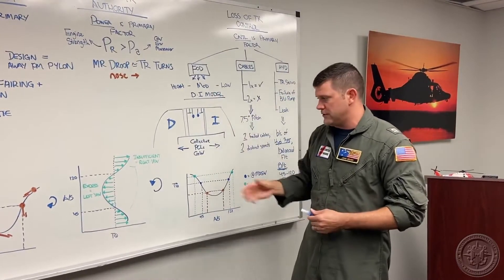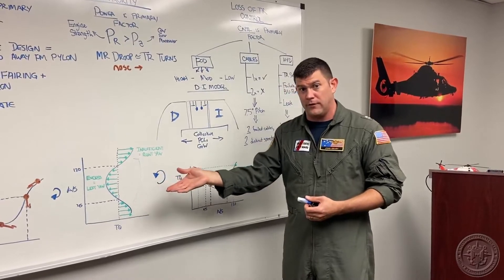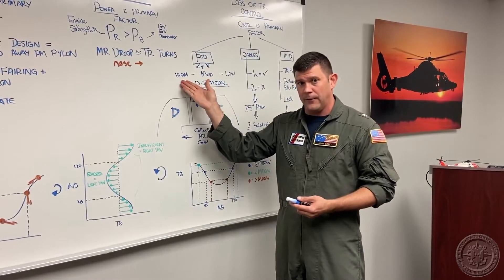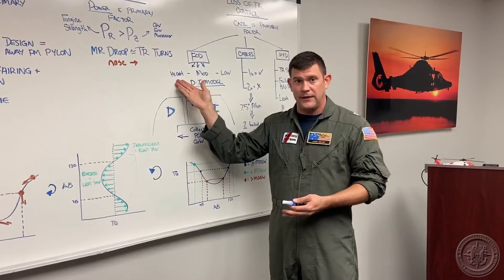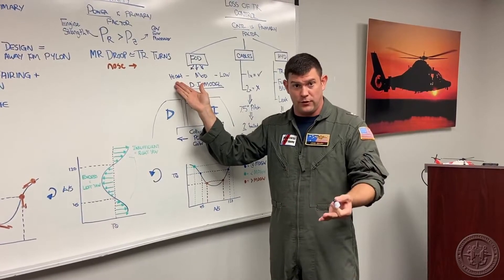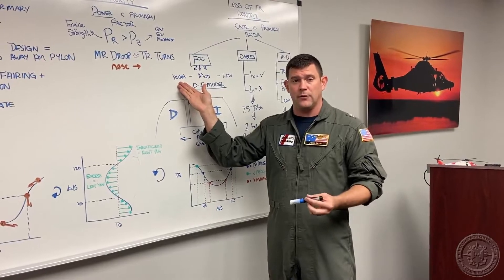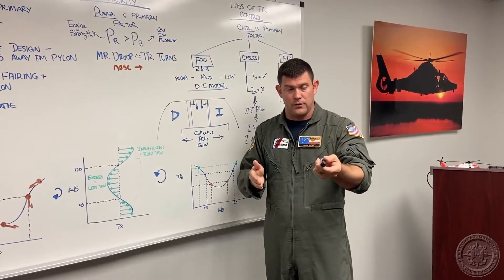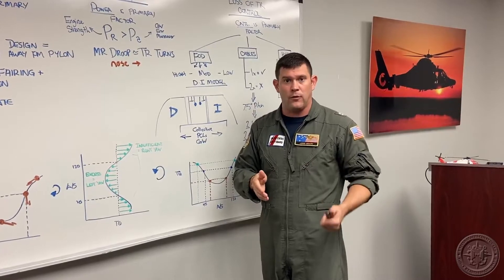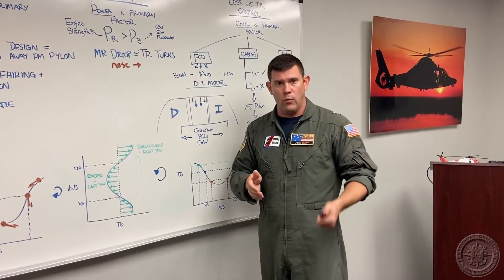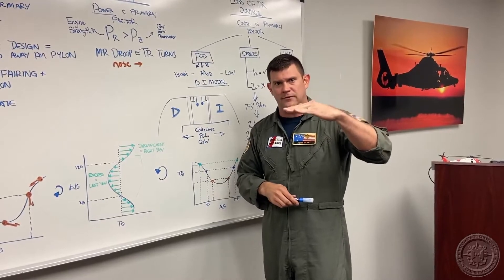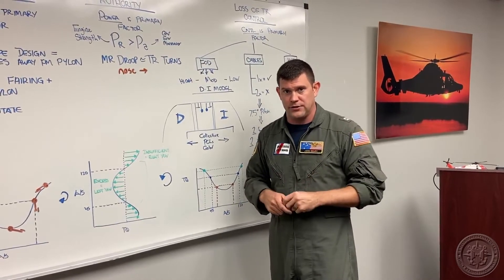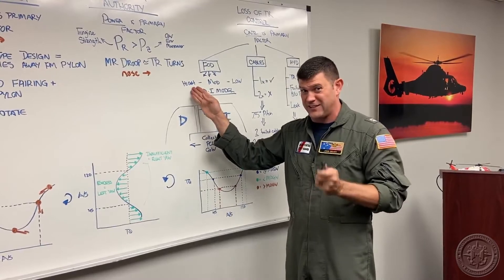Earlier when discussing cable malfunctions, we talked about how the helicopter performs at various airspeeds. When you have a high-power FOD condition, you might not be able to do a roll-on landing due to excessive thrust. In that case, you'll likely have to come into an OGE hover with left rotation from excessive anti-torque, then time a power pull into the wind line to dampen the rate of rotation, working your altitude down — almost like positive dynamic stability — to affect the landing. Very difficult; only under drastic considerations should that be attempted.